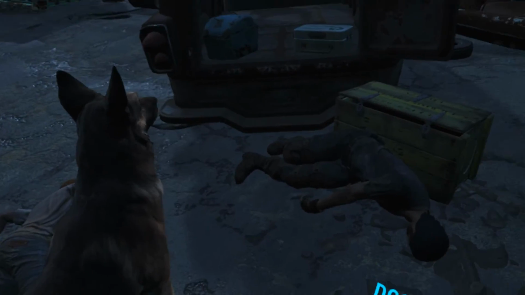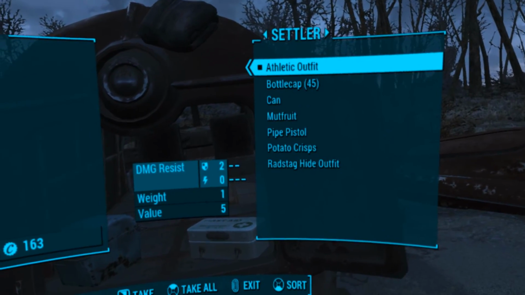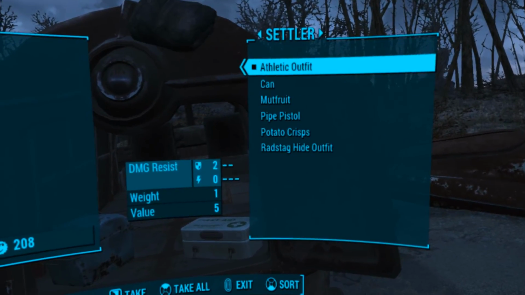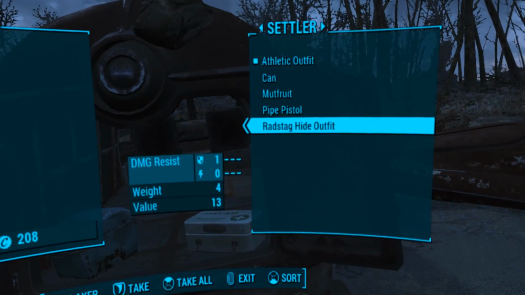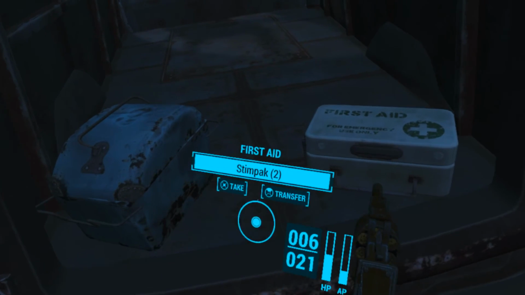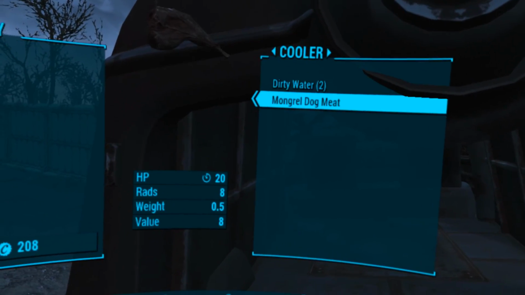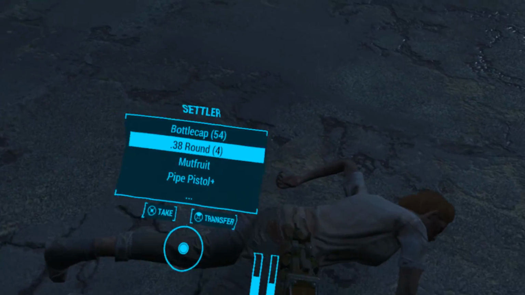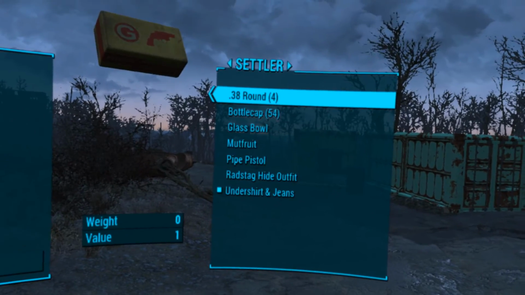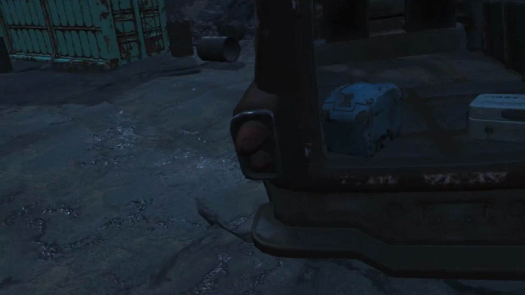Hope you found dead people. Actually, thank you, dog meat. Ooh, potato crisps. Nothing in there. Use those stim packs. Dirty water, my favorite. Ooh, we got a lot of bottle caps. Alright, well, you actually did something useful.